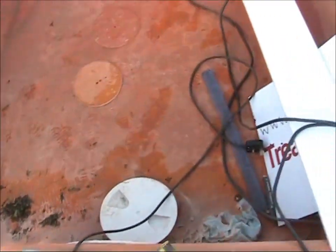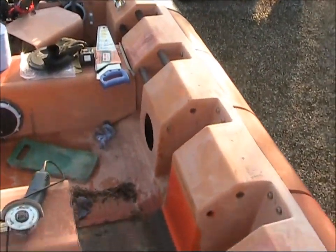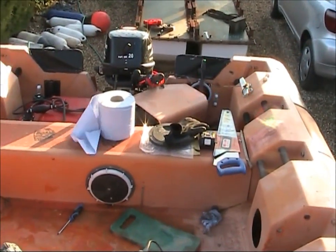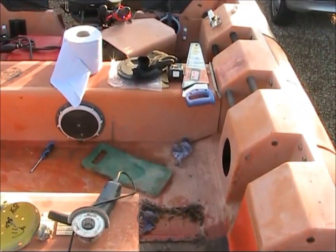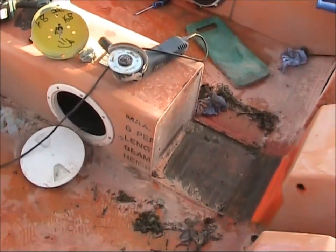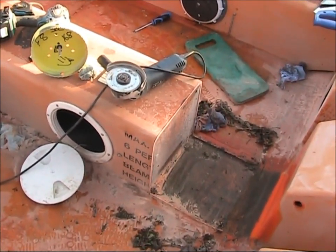Right, I'm going to stand at the front of the vessel and try and give you an idea of whereabouts we're working on this. Here we are, just about halfway down on the port side, and that seat still doesn't look too bad, does it? Because it's still enclosed. So yeah, that's really lucky.